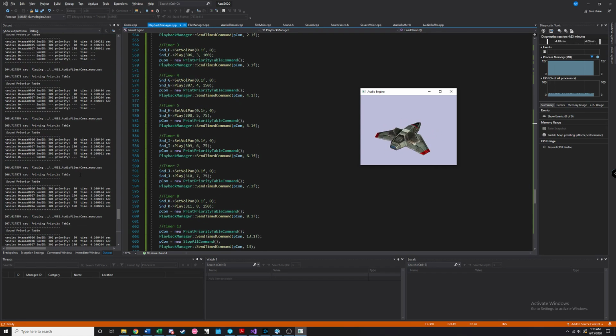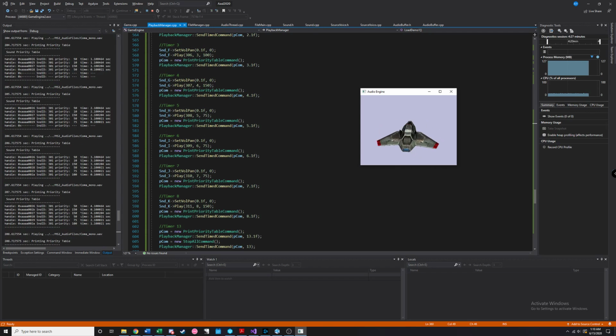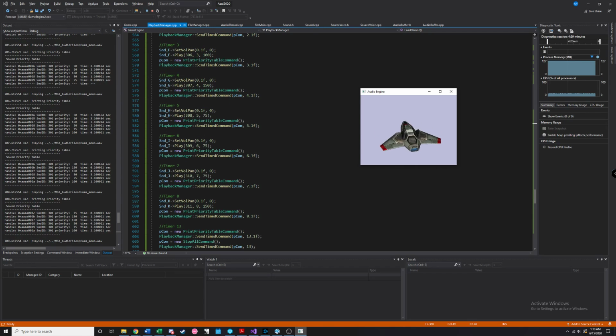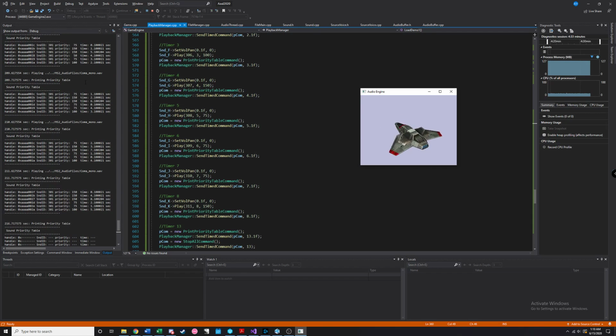Then at 4, it will replace the 10 with a 150. After that, it replaces the 50 with a 75. It'll replace the other 50 with another 75.